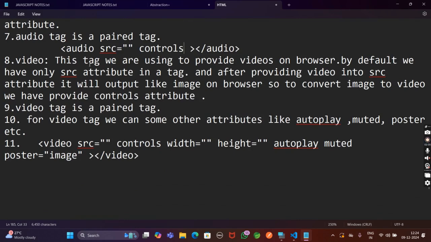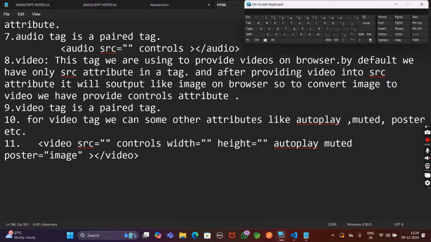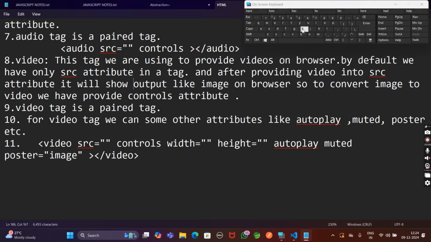And the video tag, we use this tag to provide videos on the browser. By default we can take only the src attribute. After providing the video in the src attribute, it will show output like an image on the browser.